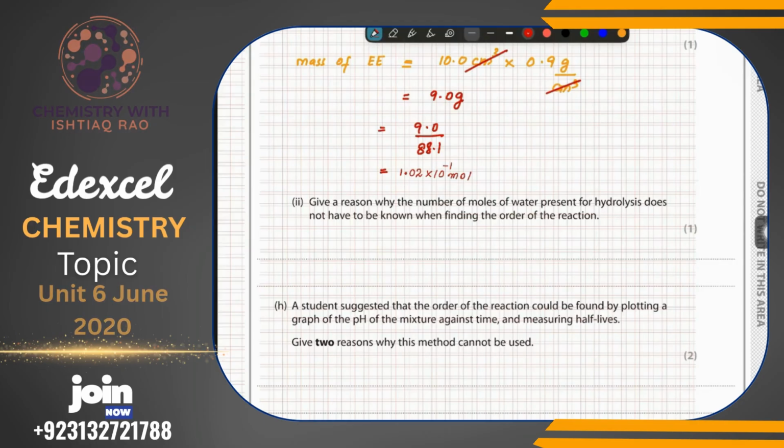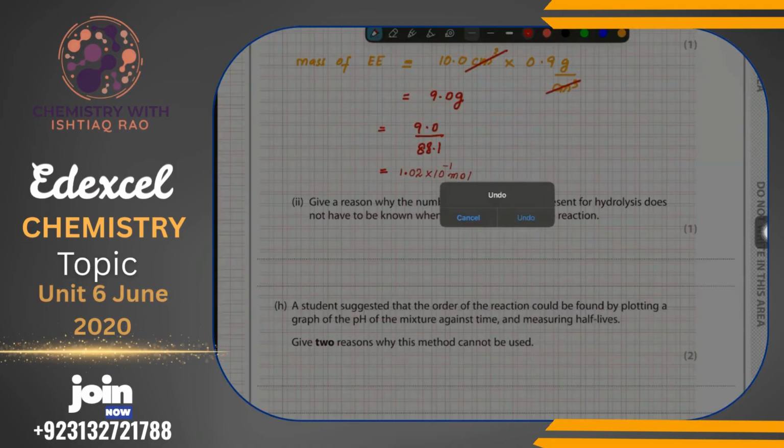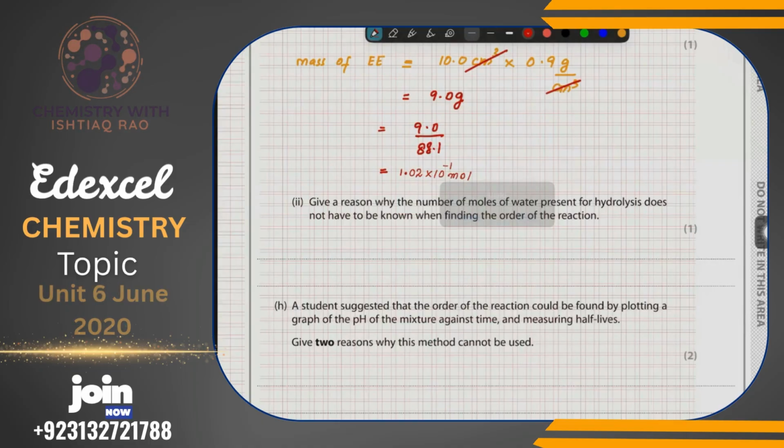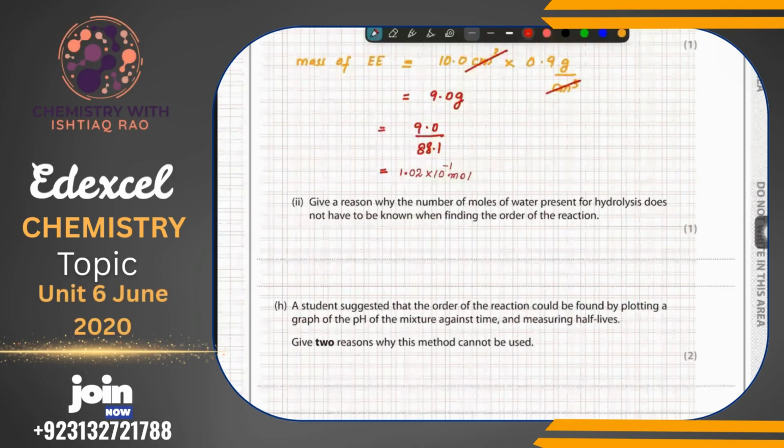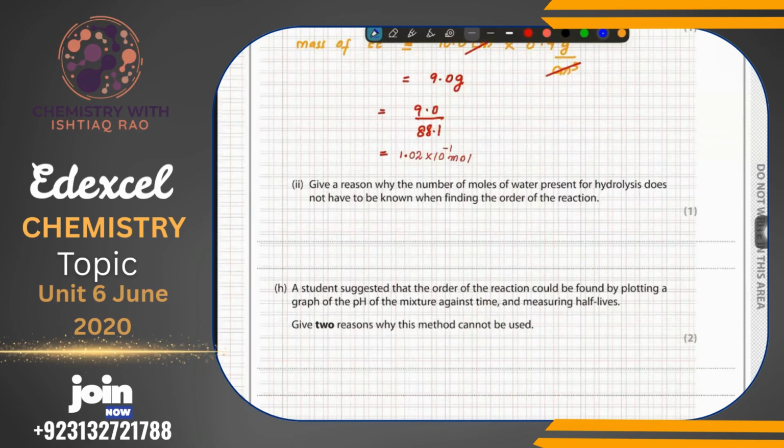Yeah, basically, when we are going to hydrolyze something in the presence of water, we have to take water in excess because the role of the water is to hydrolyze the substance. And also from Kc and Kp, if you remember, when we write the Kc expression and there is some water, we were not supposed to add that water in a Kc expression. The reason was that the concentration of water doesn't change. So for the same reason, if the concentration of the water is not going to change, we are not supposed to include it in the order of reaction, because the concentration of water doesn't change.